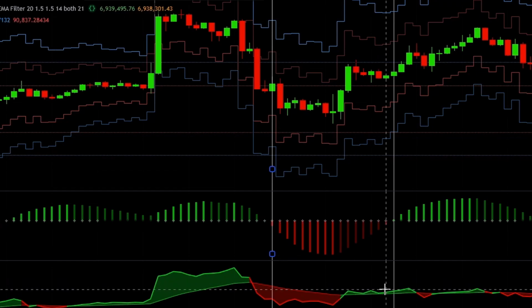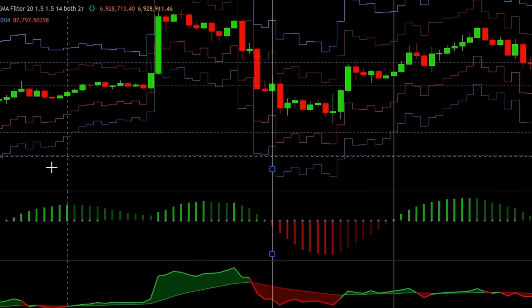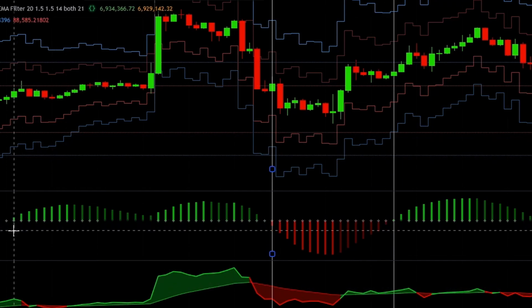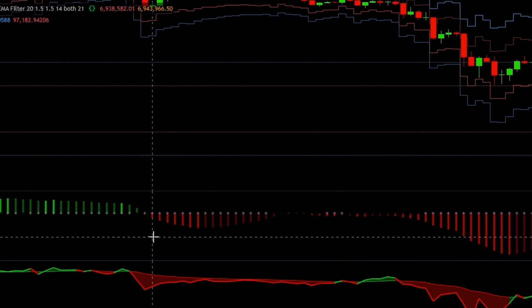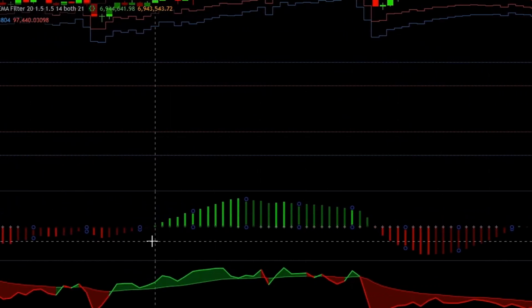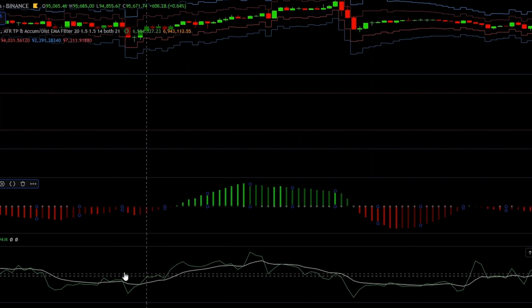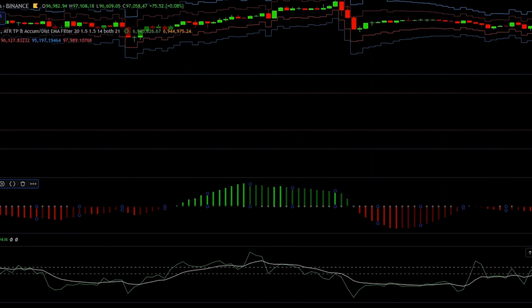So both of these would have been a valid entry signal. This would have been a valid entry signal too, this is a valid short too, and this is a valid long too. Let's move on to the next one, which will be the CMF with an EMA. So if you watch the first part, you will notice that the CMF is included there also, but in that part I used limit levels and not an EMA.